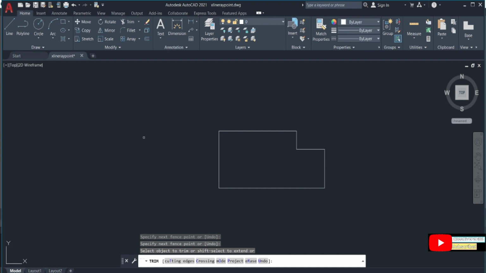So go up to the draw panel, expand this slide out and click the point tool.